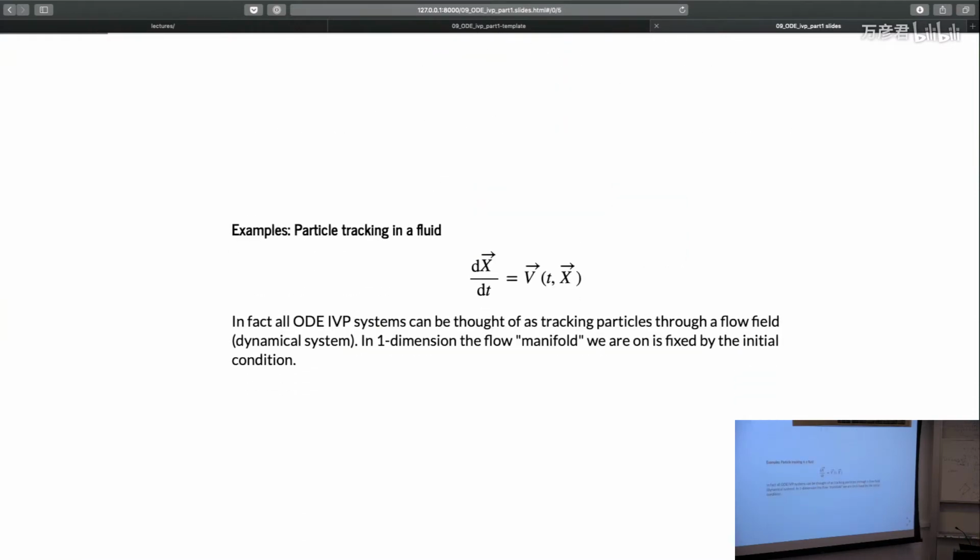So that's a linear system. We can talk about particle tracking. If you wanted to, in a Lagrangian sense, have a particle, it has a position, and then you take the derivative of its position, you should get out the velocity. This is a very common thing to do as well. We have positions, we have velocities, maybe the velocity field is given, and then this is just an integration. But you also are probably going to have velocity fields that are dependent on the position of the particle, because maybe it's changing spatially and in time. So this turns into a system of ODEs as well, and something we can also analyze.